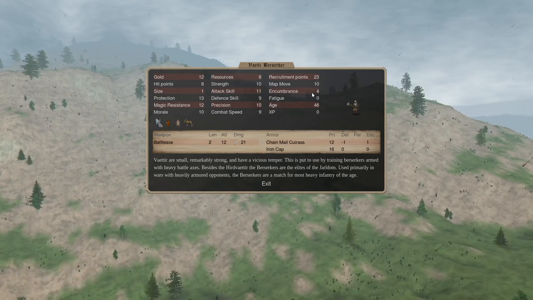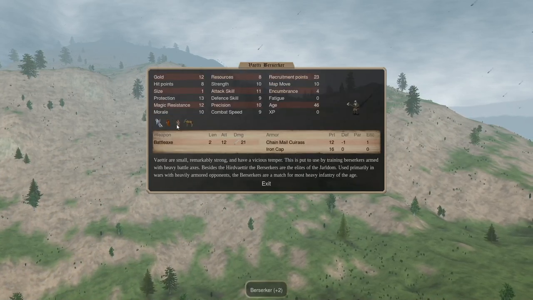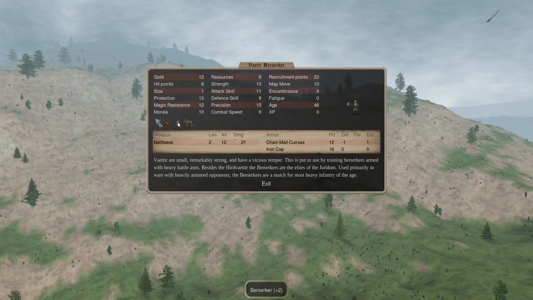Because once this triggers, basically they're going to get the 4 encumbrance, and then they're also going to get an additional fatigue every turn from Berserk.